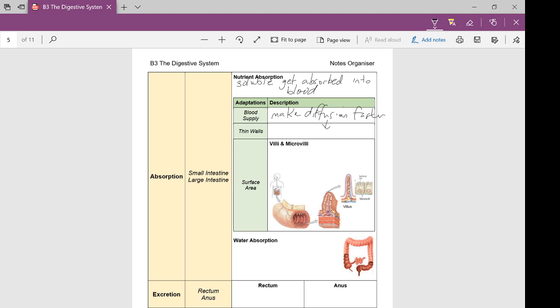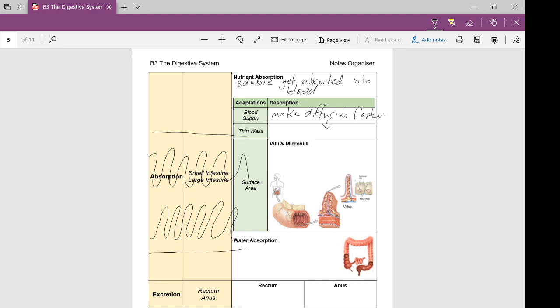Another thing that helps is increasing the surface area. So more space for food to pass through. If we have more sections where diffusion can happen, then more diffusion will happen, more food gets absorbed. So we have these structures inside the small intestine known as villi and microvilli, and they kind of look like little fingers, and basically it's like the small intestine wall gets folded like so. If you imagine this is sort of the inside, foods passing through. There's loads of spots along the wall now where diffusion can happen for it to pass through into the bloodstream.